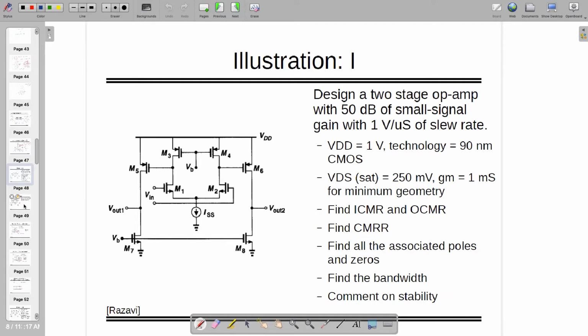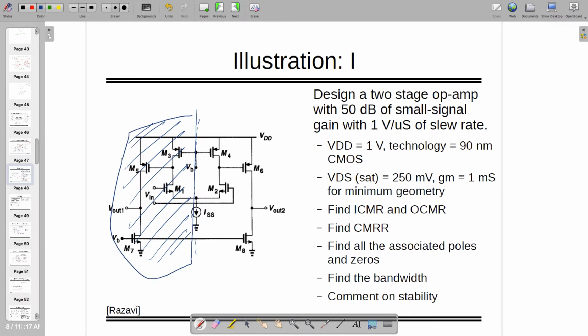So let's look at the same thing which we did last time. It's a fully differential structure where this is not diode connected, this is a bias voltage. You can take the half circuit and remove the rest of the part as differential. So whatever is available at one side, the same will be the total gain, right? As per our theory, you can take the half circuit and remove one of the parts for AC analysis. So can you tell me what is the gain, by the way?